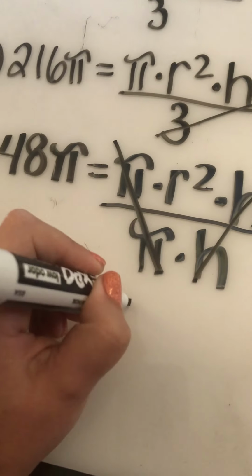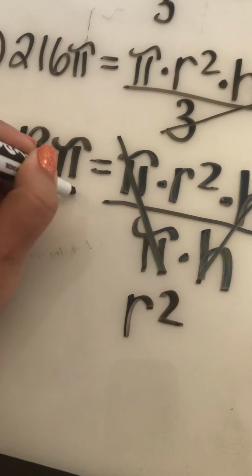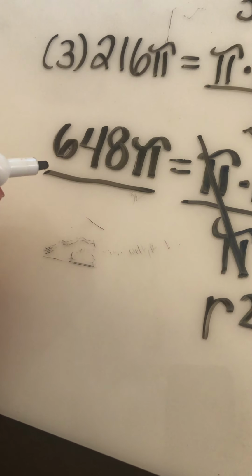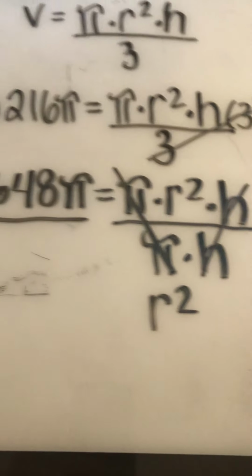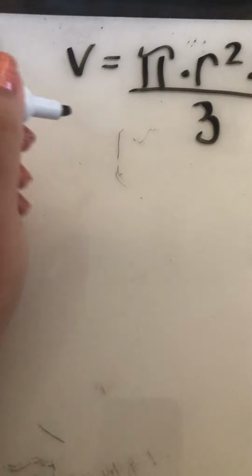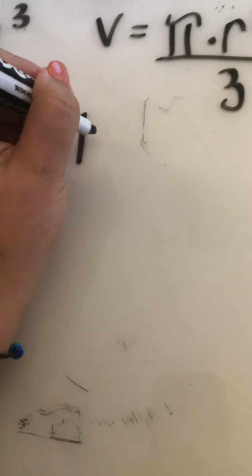We'll be left with r squared on the right, and whatever we do to one side, we have to do to the other. So we're going to, oh my gosh, I never put 8. We know the height. Let me fix this. You know what, I'm just going to start over. I wish you guys were with me so that one of you would have stopped me.